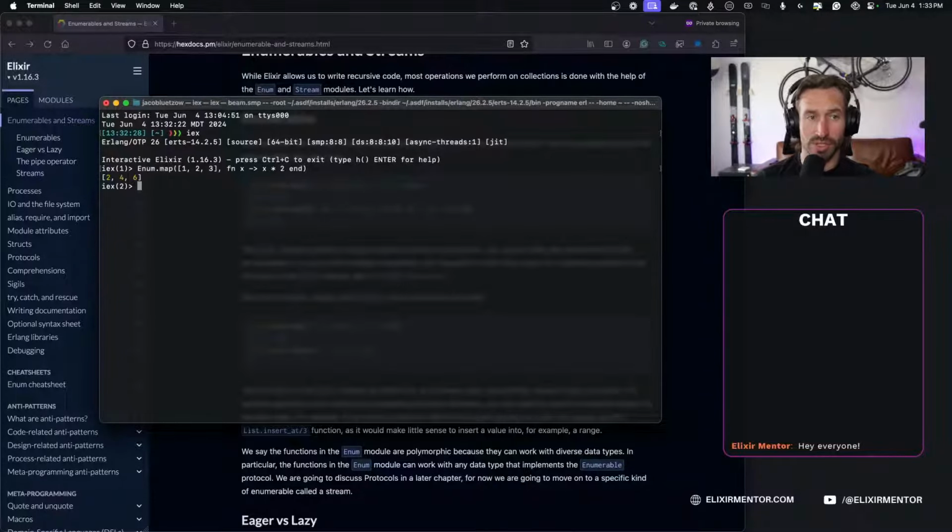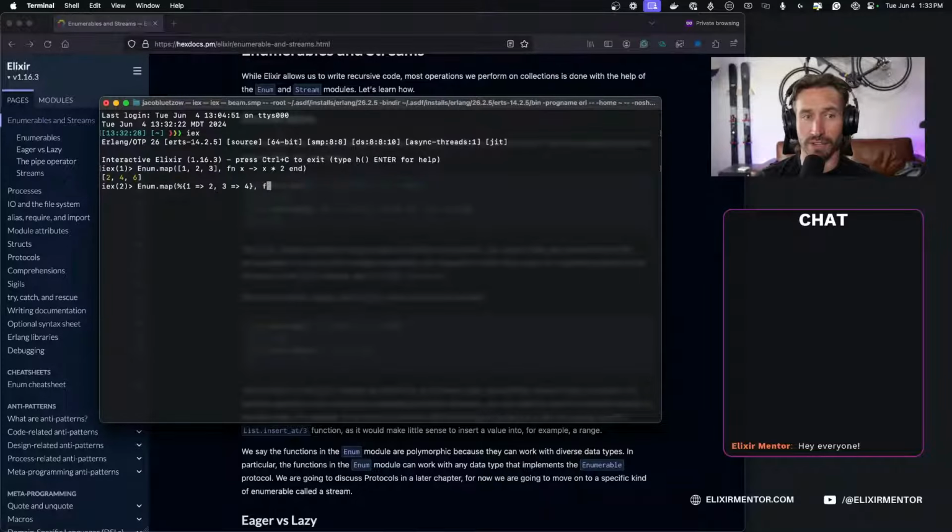And then we can also do Enum.map with a map. So if we do percent, opening and closing curly braces, and inside we can put our keys. So we can say 1, and then we have to do the equal greater than, and then value 2. So key 1 has the value of 2, and then key 3, we need a space, has the value of 4. And then we can do the same thing here.